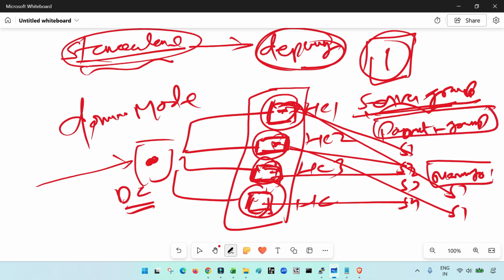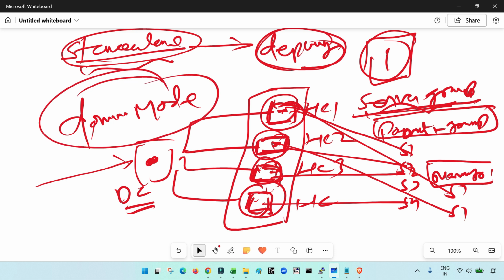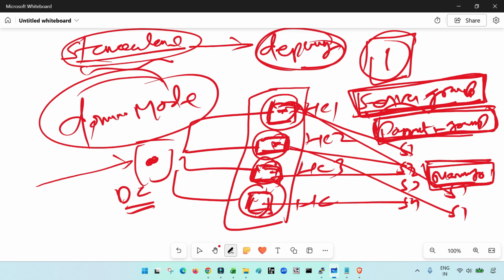So when you deploy the application in the domain mode, you have to make sure on which server group you want to deploy the application. If you are deploying the payment application, you need to deploy it to the payment group. If you are deploying the manufacturing application, you need to deploy to the manufacturing group. For example, if you deploy the application to the payment group, it will be deployed only to the payment group servers, which are part of this server group. When you deploy the application to the manufacturing group, it will only deploy to the manufacturing server group application servers.